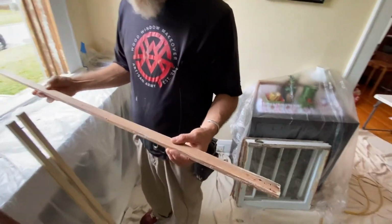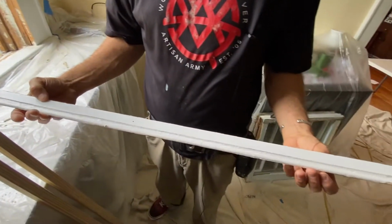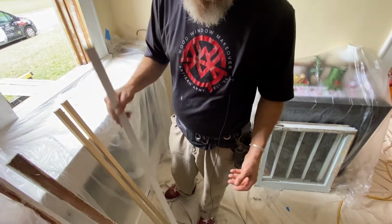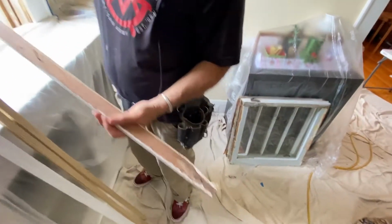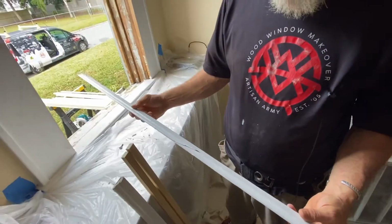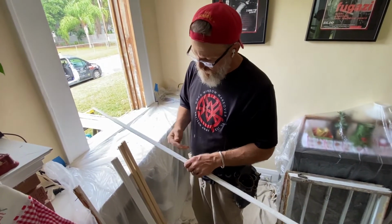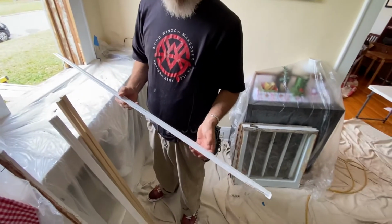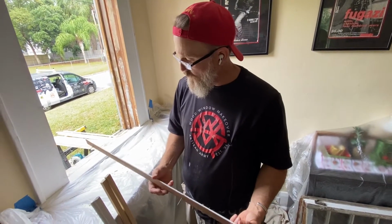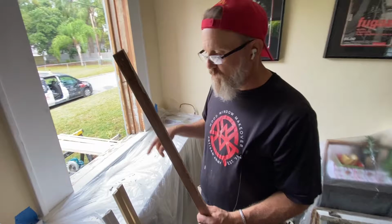And we've got these old stops here. Now these are legit stops, okay? They're legit, but look, this one here was broken, so we would want to put an upgraded stop in there. It's got this OG profile on it, and we've got an OG profile on the router set up at the shop right now. So I'm going to go and mill up a bunch of window stop so that we can trim this thing out.